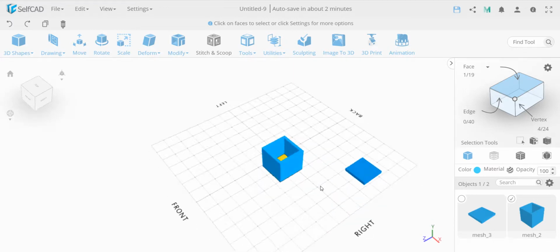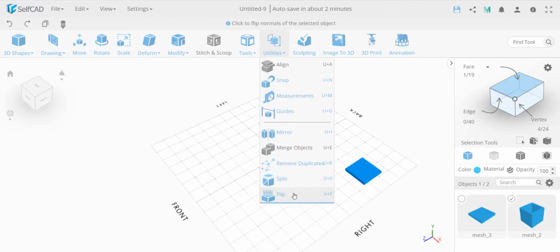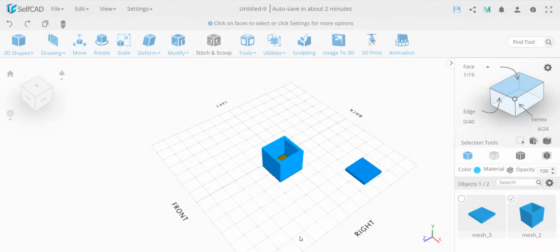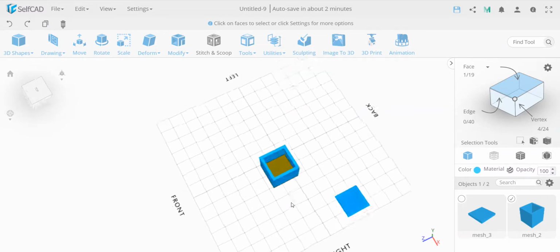So if you think about it, we had an enclosed box, so everything was pointing outwards. And the face that is inside is pointing basically inside to the box, negatively, not to the camera. It's kind of an inverted normal. So in order to make this work as expected, I'll go and flip. I selected that face and I'm flipping that normal. You can see it actually changes the color also.